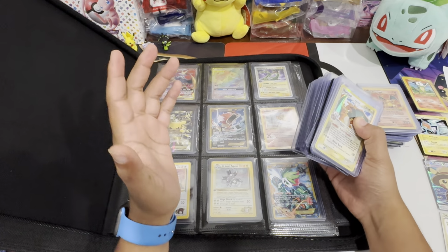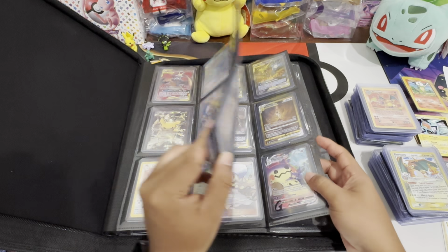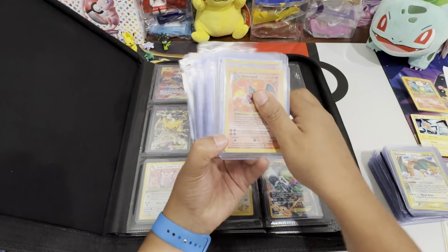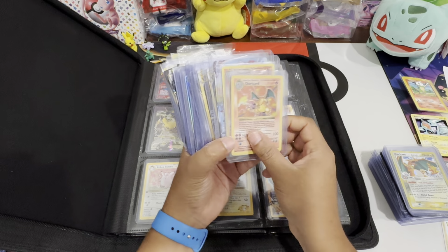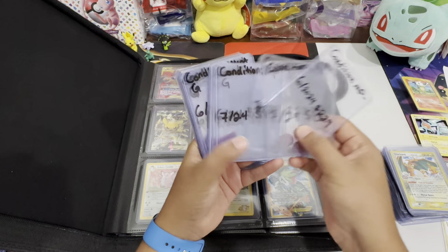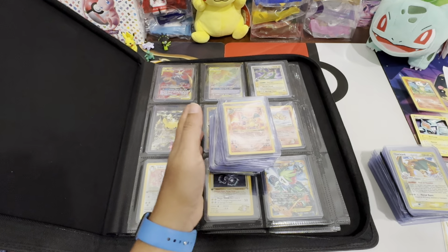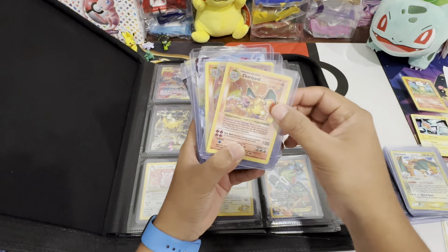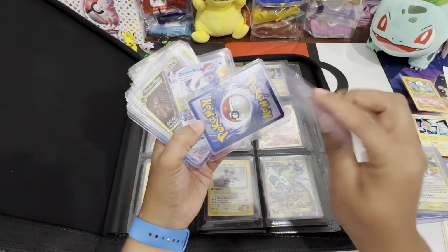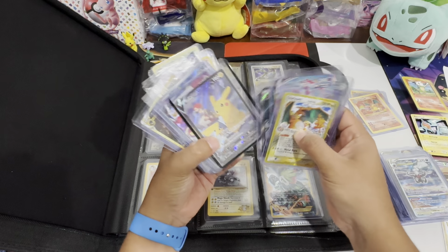But that's kind of why I'm doing this, to show you guys where the collection is now and salvage some of the progress that I was keeping track of, because these cards here that I'm going to be grading, I had to change them to a different sleeve. They should have sleeves with the condition, the price, like these here, when I bought the cards and how much I paid for it or what the price of the cards were, but I took them out to get them graded, which are these cards here, some of the more higher end ones. As you can see in the front, Shadowless Charizard, another one varying in condition. This one is light played, this one is moderately played. Some higher end cards, as you can see here, that are going to be heading off to grading.